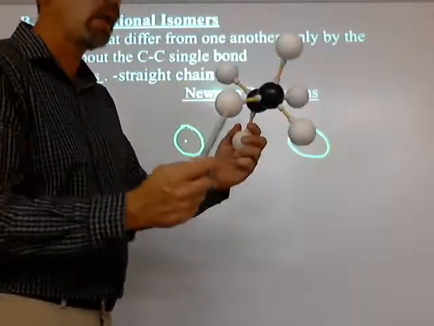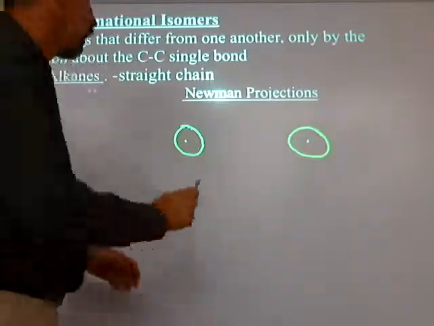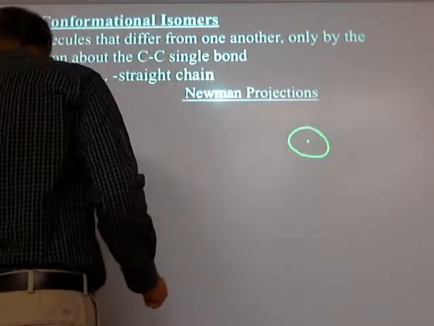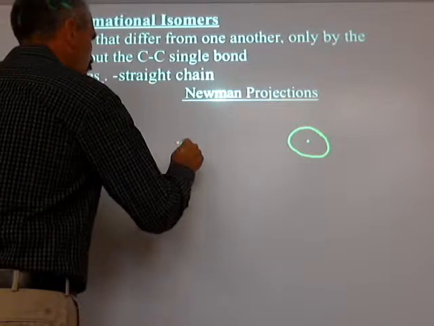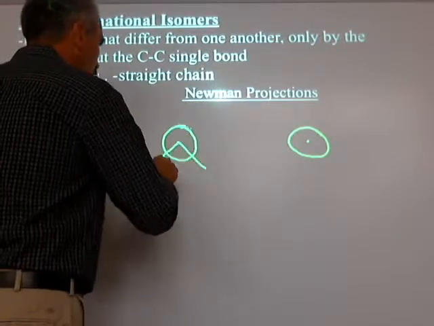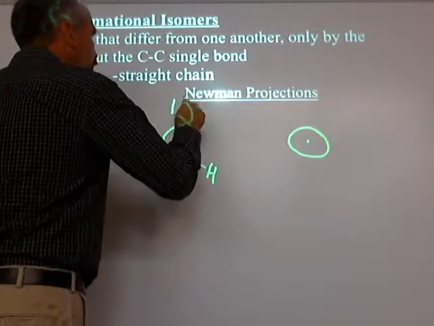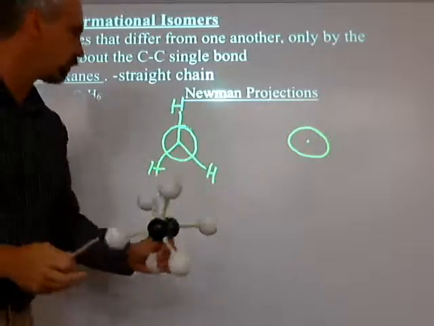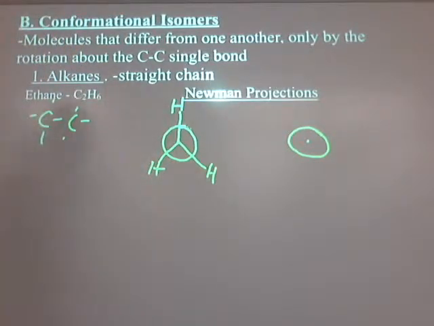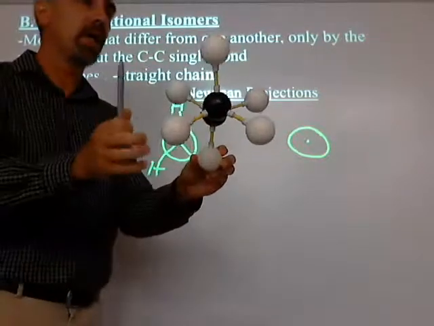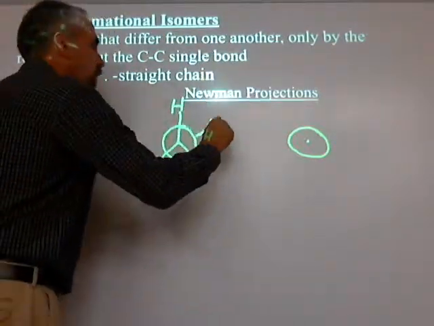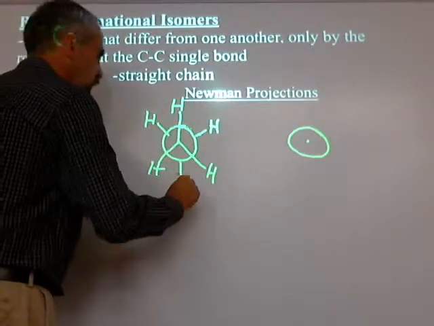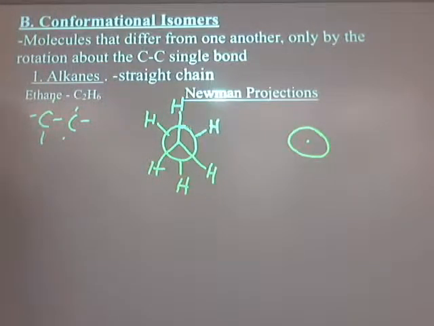Front one's got a hydrogen, and another hydrogen up there. So I'll draw a hydrogen, and another hydrogen up there. That's the front one, right here. 3 hydrogens, right there. The back one has 3 hydrogens around them as well, but they are staggered at the spaces where the other guys weren't. So he would look like that. Make sense? Yeah. Okay.